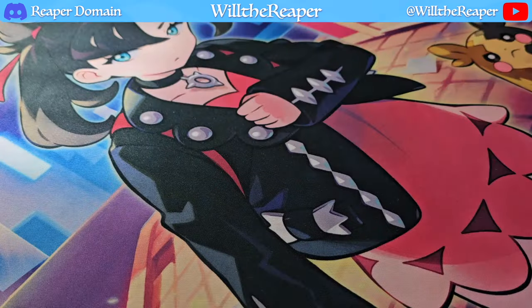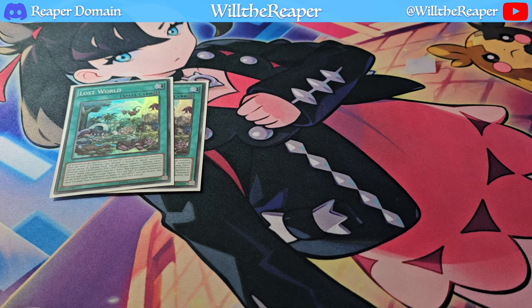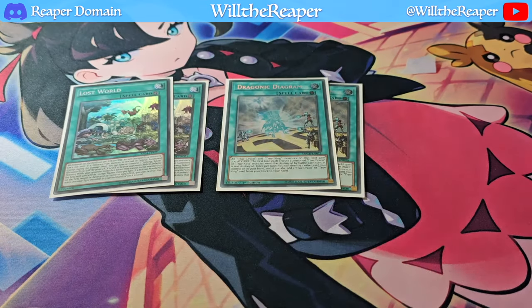with. As for spell cards, we're playing 2 Lost Worlds. This card still is an amazing field spell. A lot of people are assuming that Dragonic Diagram should be the main focus. I like to play a 2-2 ratio here. Lost World just combos off so well with your Oviraptor, but Dragonic Diagram also just pops off your cards, allowing you to get started. I wish I could play 3 of both, but for the sake of keeping things to a minimal amount, I'm sticking to just 2 copies.